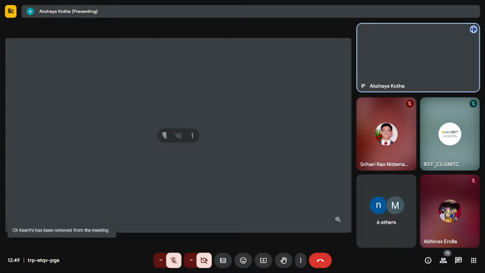I have also added advanced features like graphical representation and PDF report generation. I will show that also.